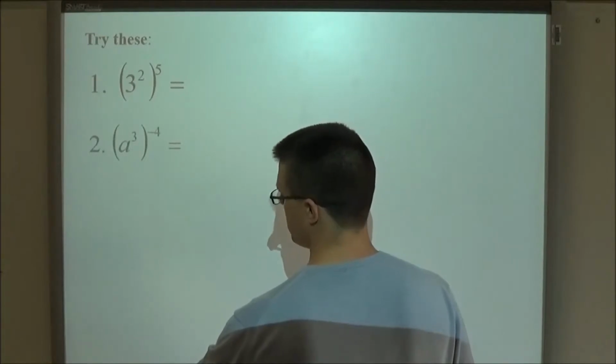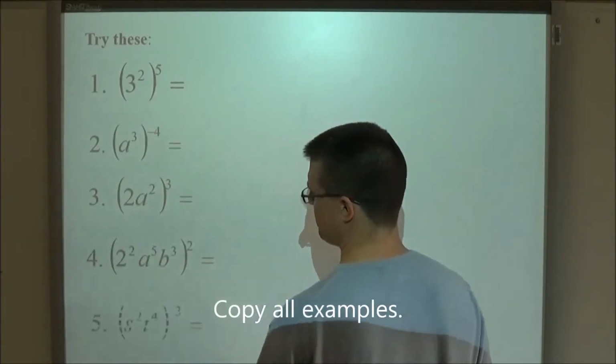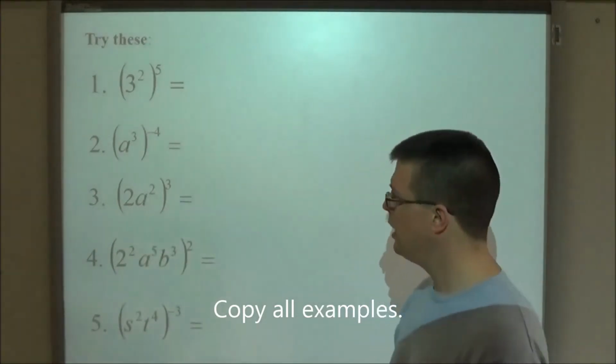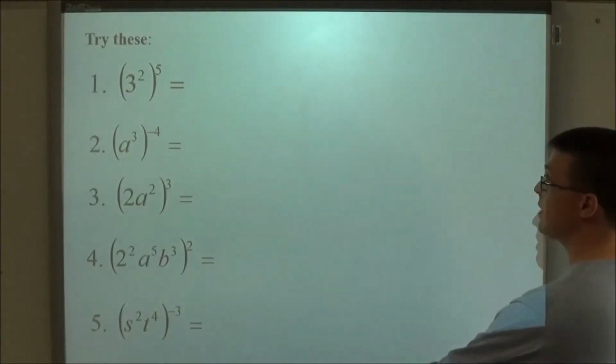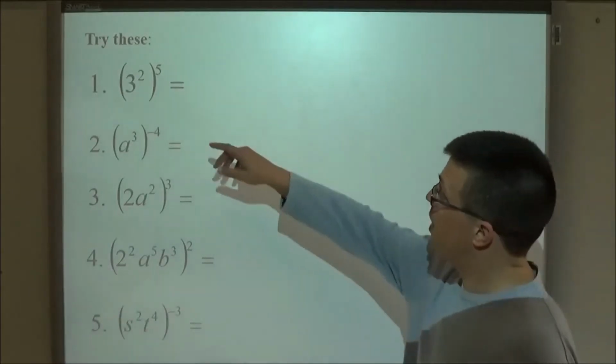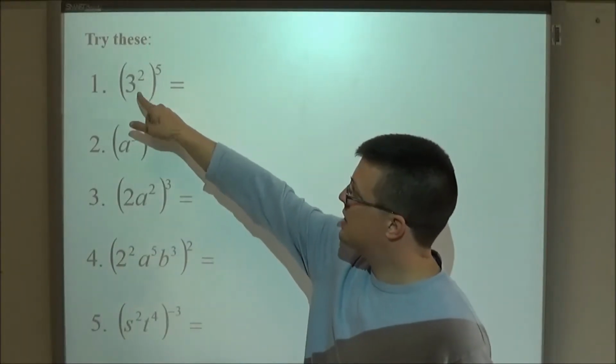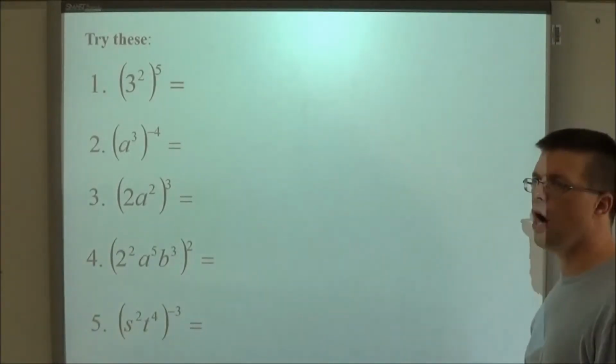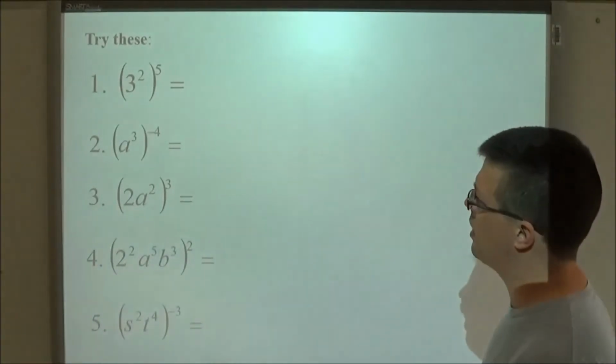What we're going to do now is try out a few problems here. And these problems do get increasingly difficult. So let's start with an easy problem, something that we just kind of saw. We have 3 to the second power. Now some people would probably go ahead and say, I'm going to raise that and make it 9.